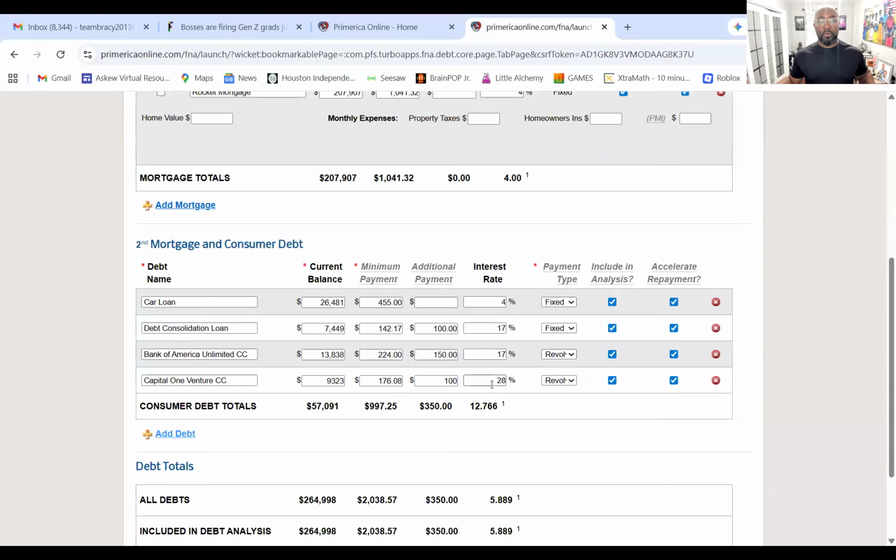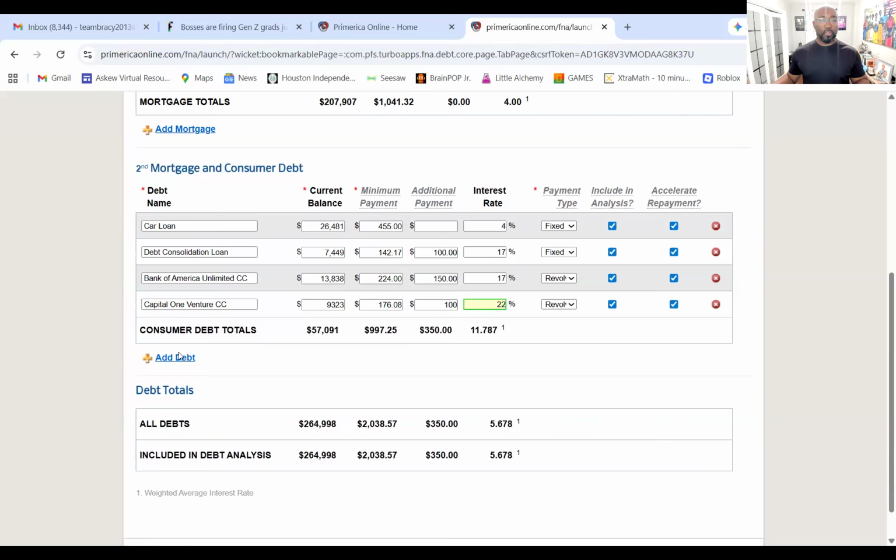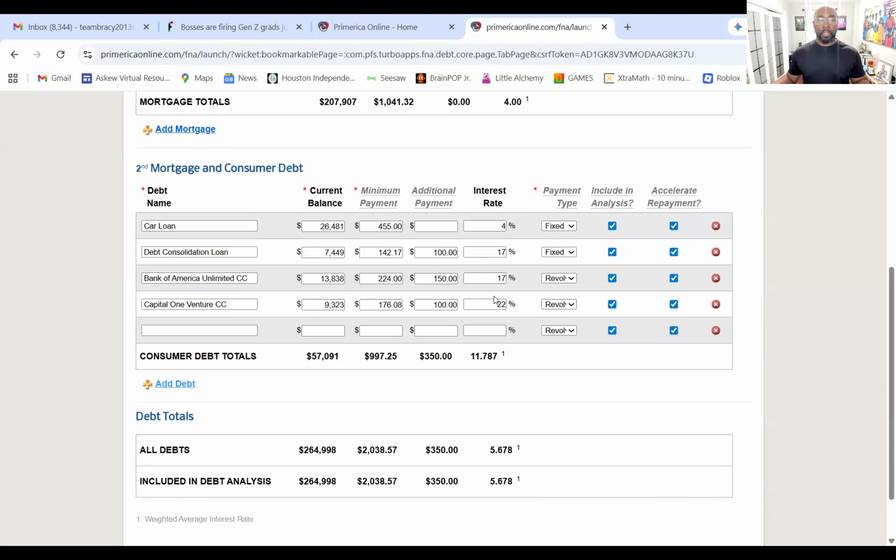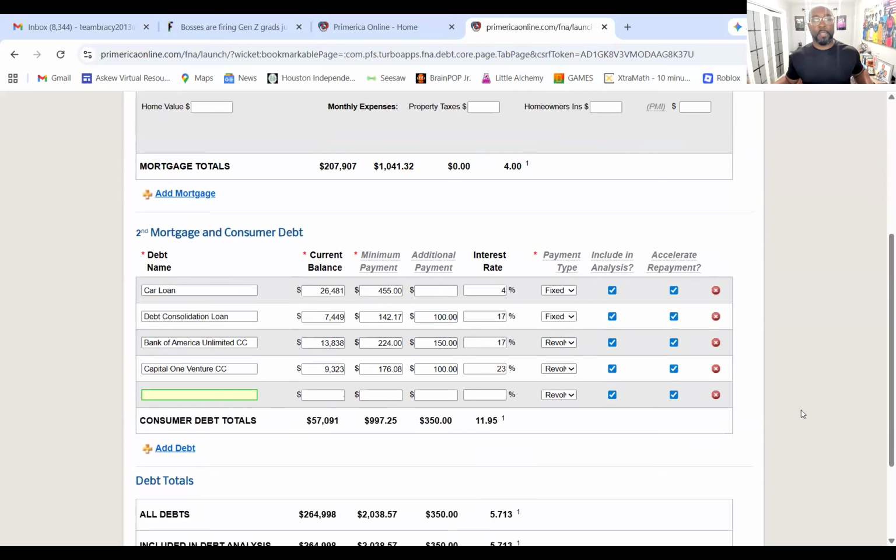So what you can do is modify the interest rate a little bit. Hold on a second. Let's see if this 22% will allow us to do it. Yeah, 22% though. Let me see if 23% will work. Yeah, 23% will work. So we can put it at 23%, something like that. So that'll work. So you can modify, that way we just keep the numbers the same and all that good stuff, even though we know that the interest rate is a little bit higher. So we can adjust that. All right. So we got that.